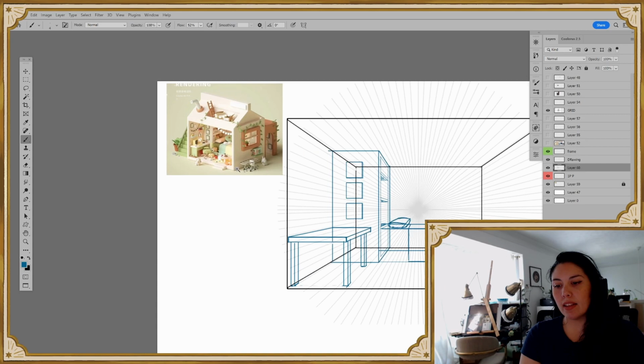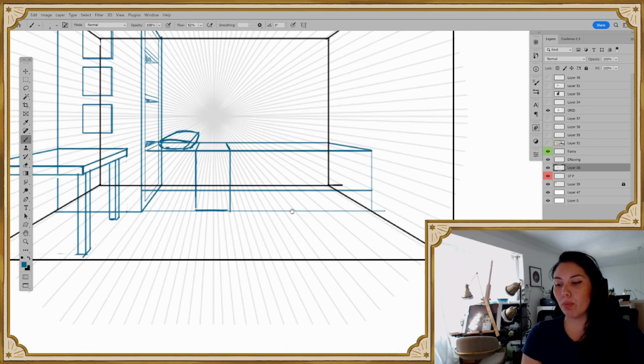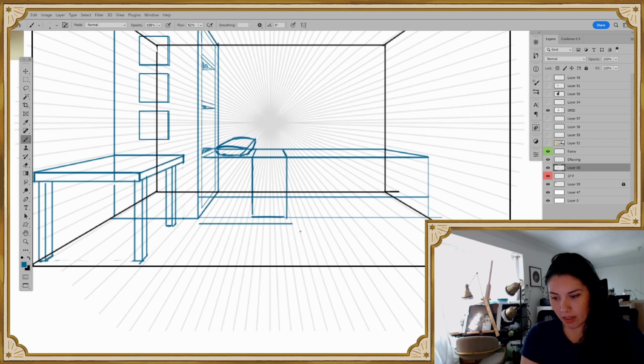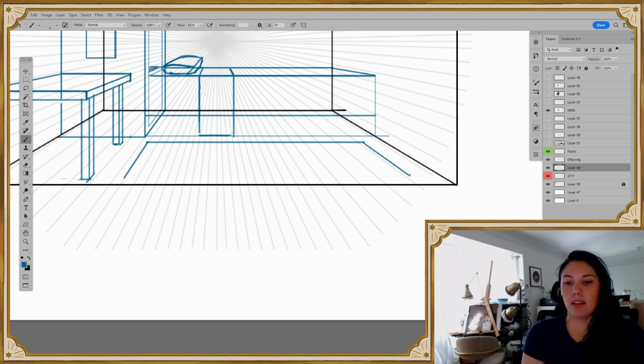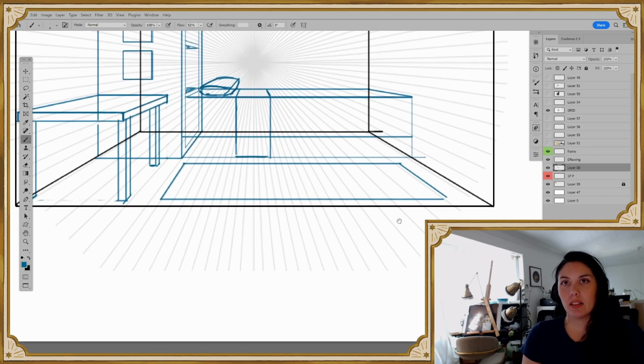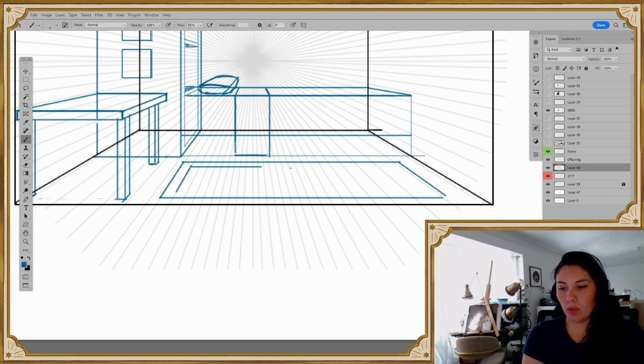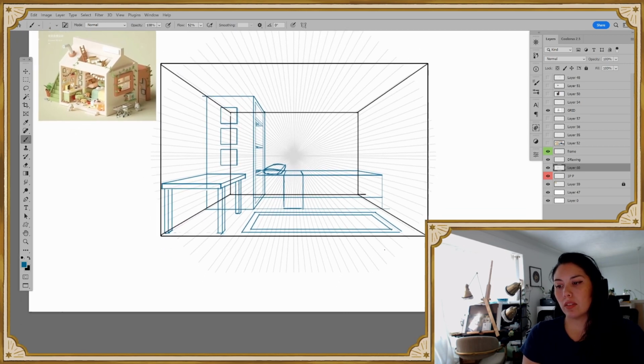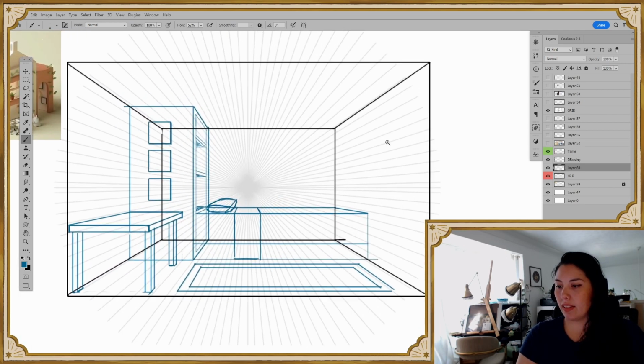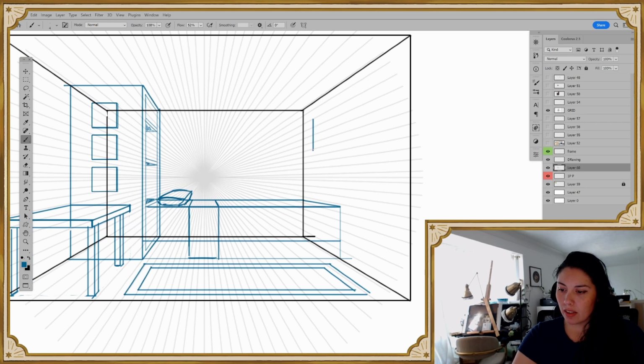And let's say that we want to put a little rug. So again, your 90 degrees always. Then your flat one, and then you follow your grid. And then 90 degrees again, always. And then follow your grid and 90 degrees always. So there you go. That's how you do it. Let's say you want a picture frame over here, 90 degrees, follow your grid, 90 degrees.